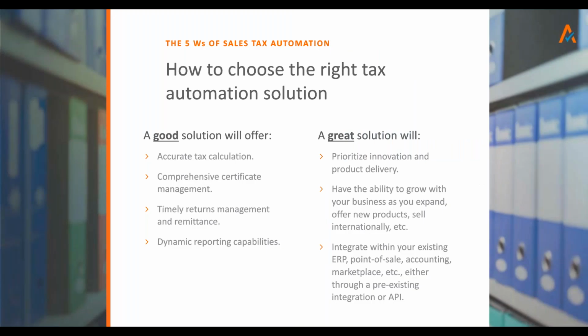Now, let's talk about how you choose a solution. I mentioned the same platform for all companies, right? What's a good solution? Calculation, certificate management, timely returns, reporting capabilities. What's a great solution? Innovation and product delivery. Have the ability to grow your business when you add new products internationally. For our software, it's that simple.